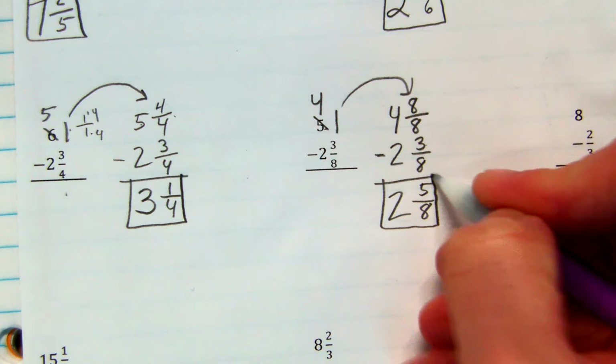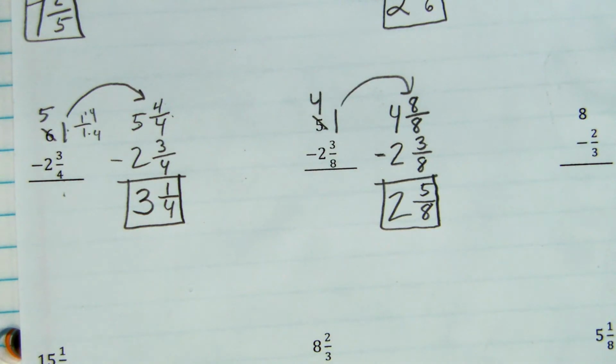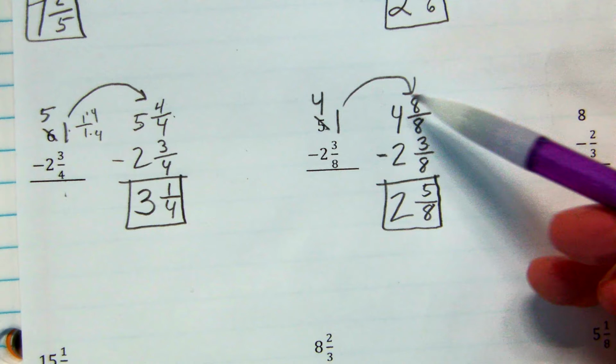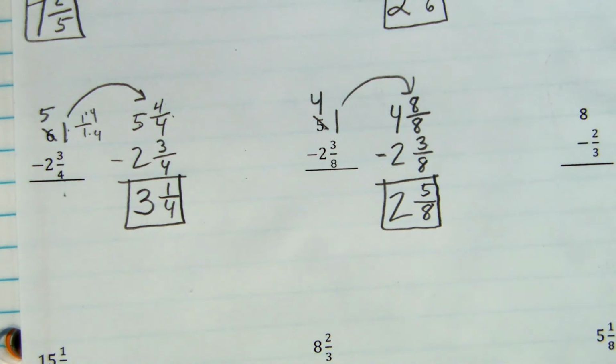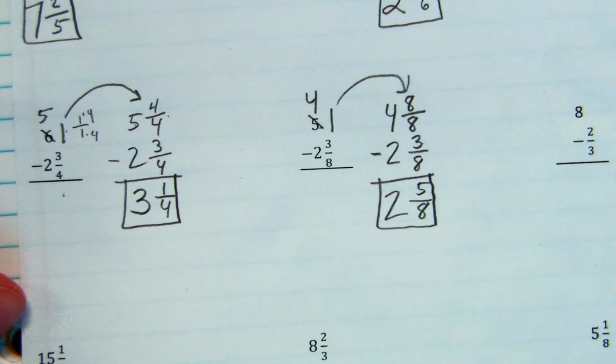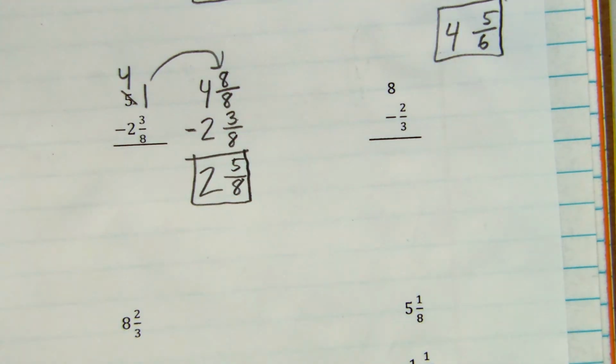So once you get all the borrowing and common denominator stuff out of the way, you're just doing what we did at the top, subtracting the fractions, subtracting the whole numbers, and then simplifying if you can. All right, so there's one more of these. This is such a big idea that I put 3 of them on here.